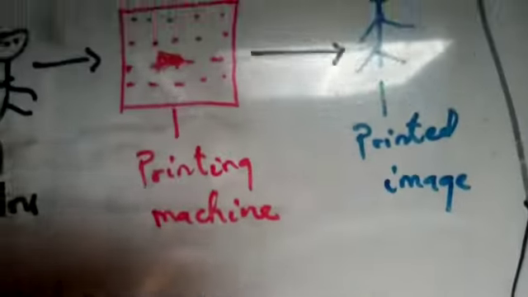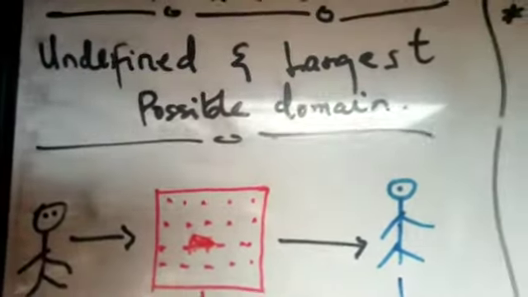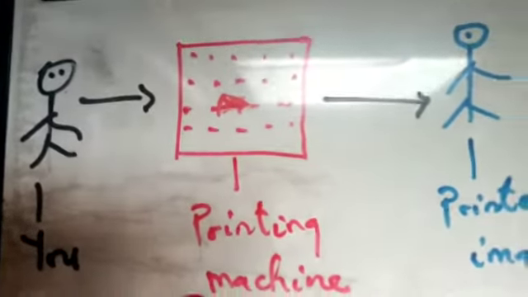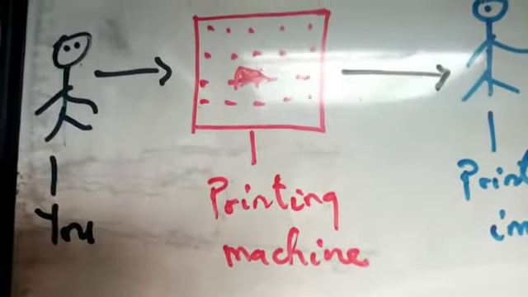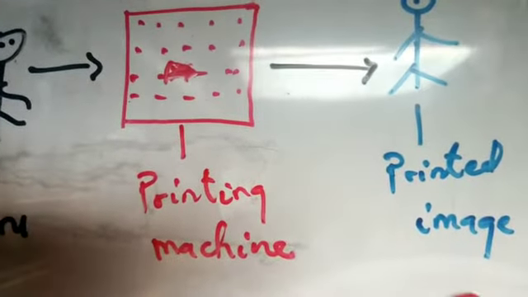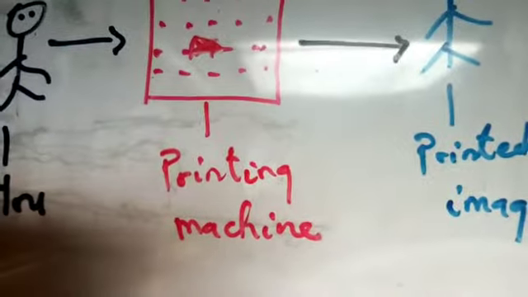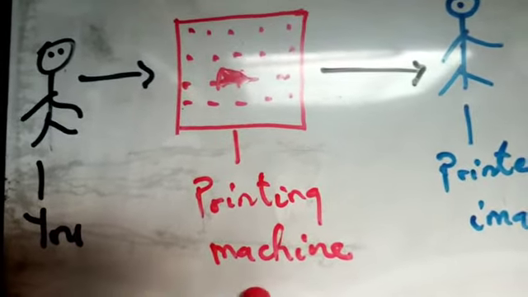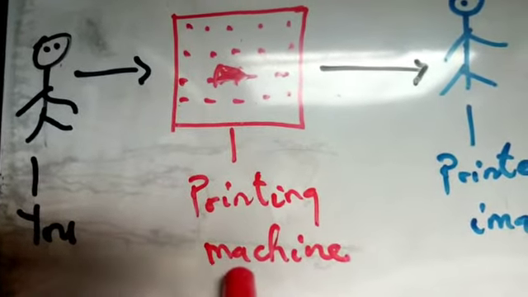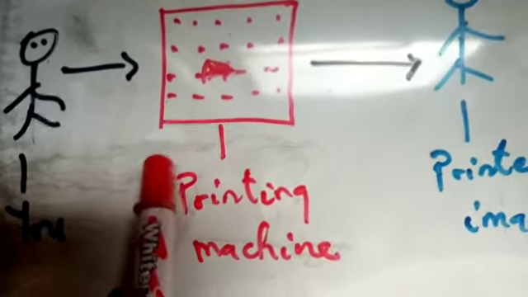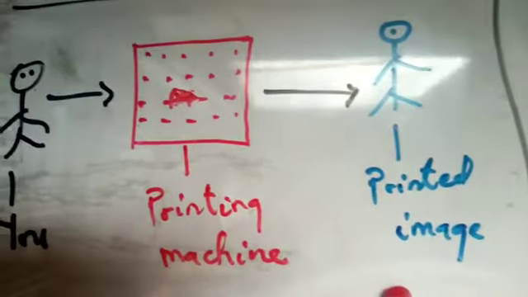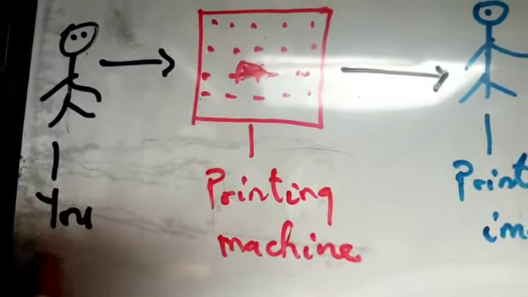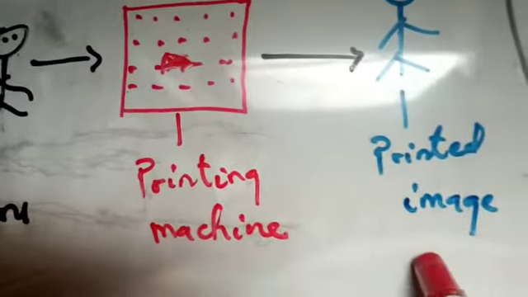So if you don't know exactly how functions work, this is just a simple diagram to demonstrate that. Let's say we want the printed pictures of your appearance. So let's say you are here, this is your appearance. When we take a picture of you with a camera, you have to put that inside a printing machine, right? The printing machine gives us your picture, your outcome. Whatever you are putting inside the machine will give us an outcome.